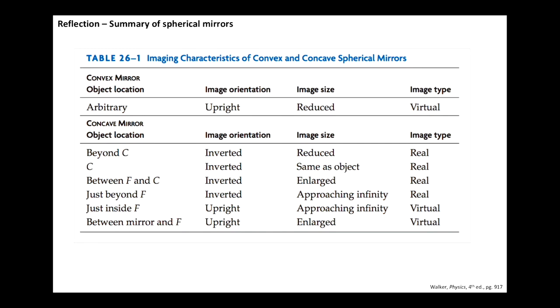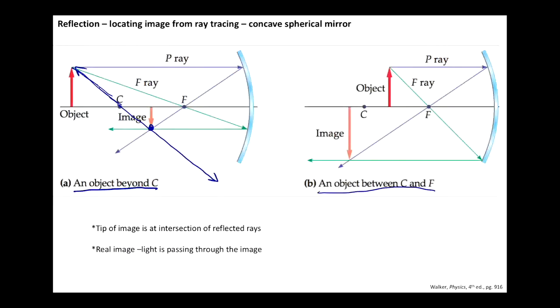Let's go back to this one. Let's see. So if we looked at this, if I move this closer and closer, you could probably just do a couple of these and imagine like if I put my object right here, you should see an image that's farther back, and this line would be getting taller, but still upside down. Okay? And then if it's exactly at F, it's like, well, I can't draw a space large enough for them to ever converge back there. Okay?